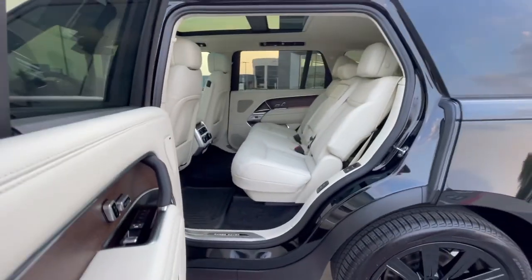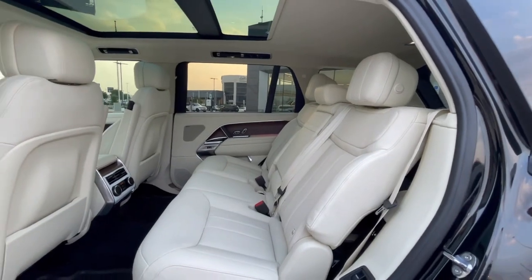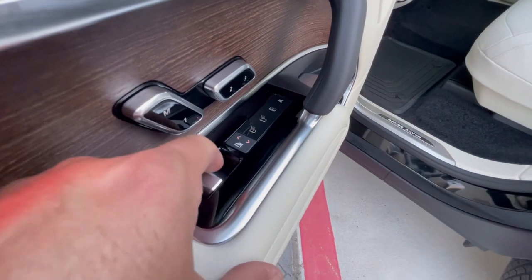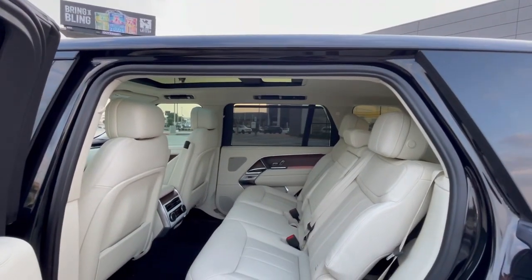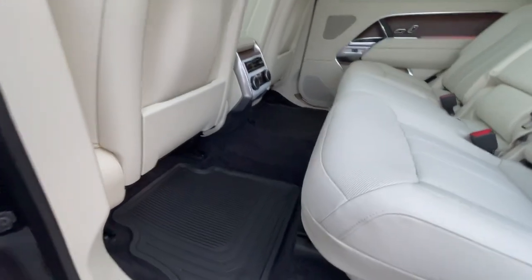And then you've got good legroom right there. You can run this seat up to gain more space for the people behind you as well. And then one of my favorite things is you can highlight both of these. And when I pull this lever up, it's gonna raise the sunshade on the passenger side as well as on this side. Keeps the car a little bit cooler, a little more privacy as well. There's all your space.